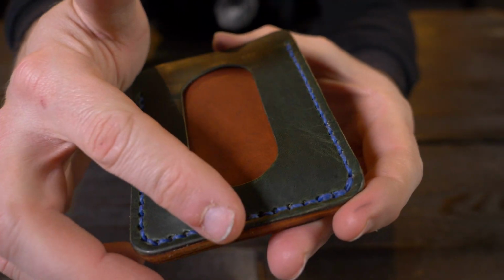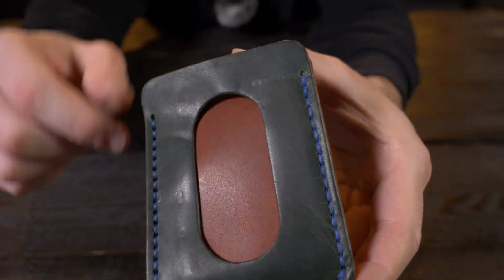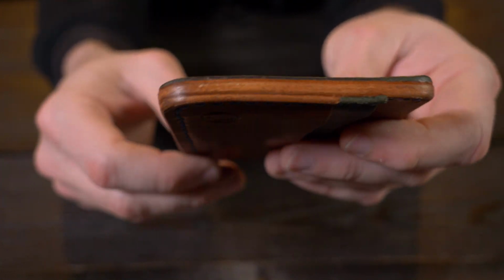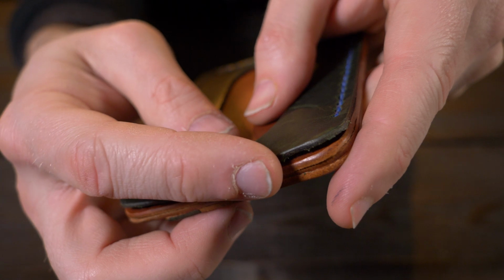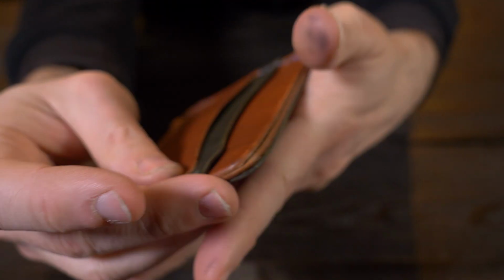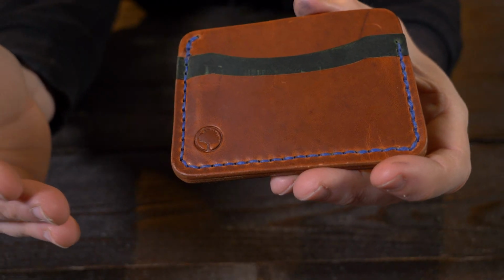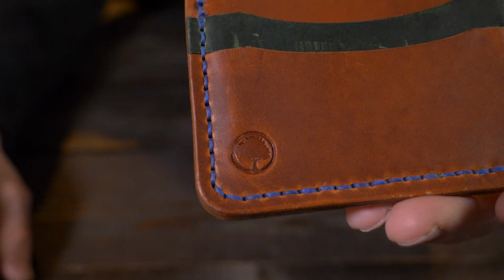All the cuts look very clean, and you can see that right here on this oversized thumb cutout on the quick access card pocket. And very nice work on the burnishing here, guys. You can see that nice polished look all the way around the wallet. And I'll give you a close up of those cuts too on that side and then right here on these pockets. Everything looks great. And typically with Redeem Creations, the only branding you're gonna see is that little logo stamp right there in the corner.